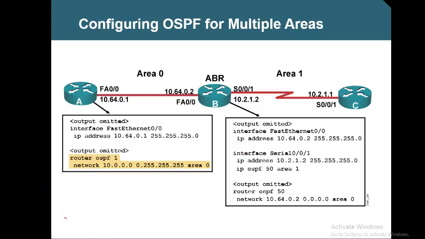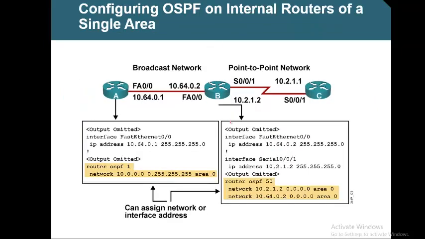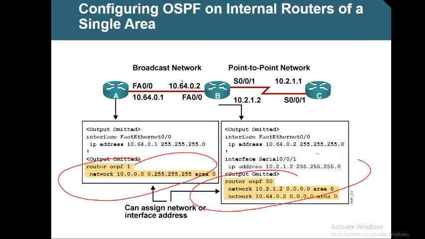All right, so we see here in the same router, both the methods are used. One is the optional method under the interface, which I always prefer. And the other one is the classical method where you go under the router process and advertise a prefix. You can mix like this, or you can follow any one of these. Here they say in this example they have followed the classical method.